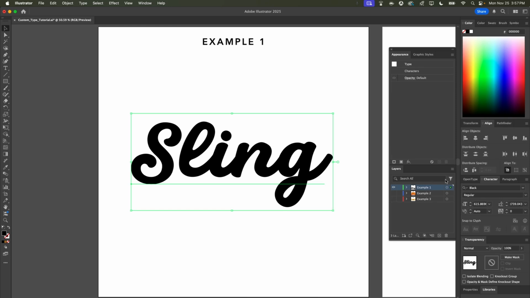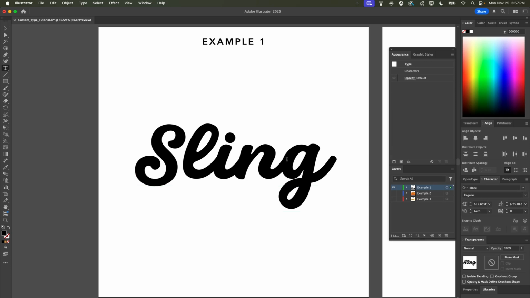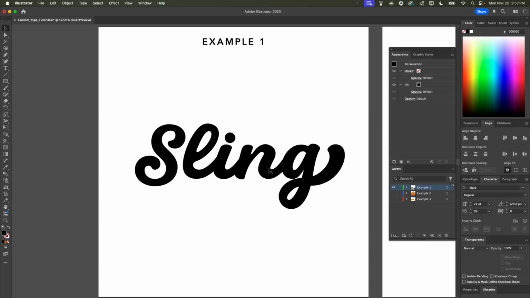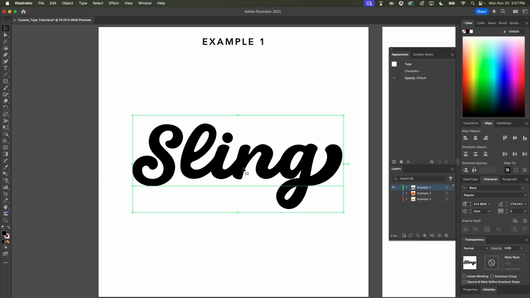We're using the word sling here, and the typeface that I'm using is called black. This is a nice looking scripty font, and it has a few alternate characters, which is pretty cool. It allows you to sort of change some of the letters here. So let's pick out a different style or appearance for the G. I think this one looks pretty good. And now what we're going to do is create a non-destructive reusable text effect.